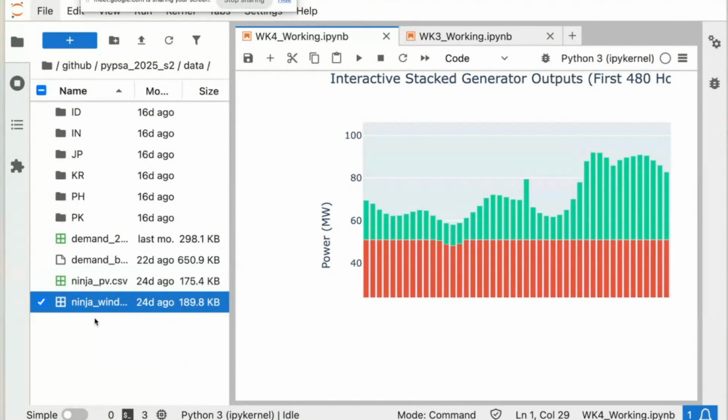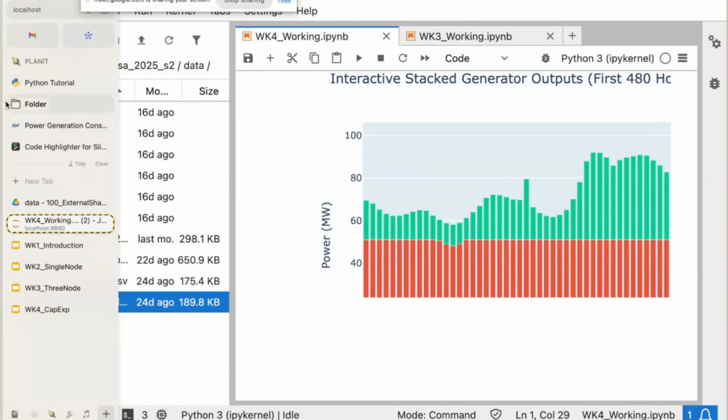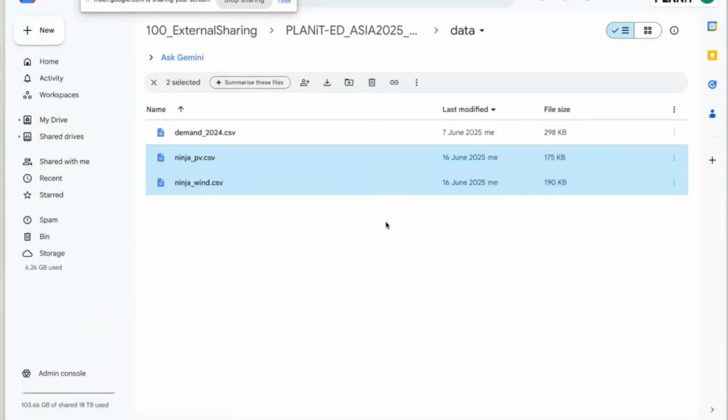The reason that these two files are named Ninja is because they are from Renewable Ninja. That's a website. You can type renewable.ninja, and they provide quite good renewable energy generation related information, sometimes the potential of a certain area, and also you can get the renewable energy generation pattern as well. So we are going to use the generation pattern of Renewable Ninja. So everyone copied and everyone already got this data in your folder, in your directory.